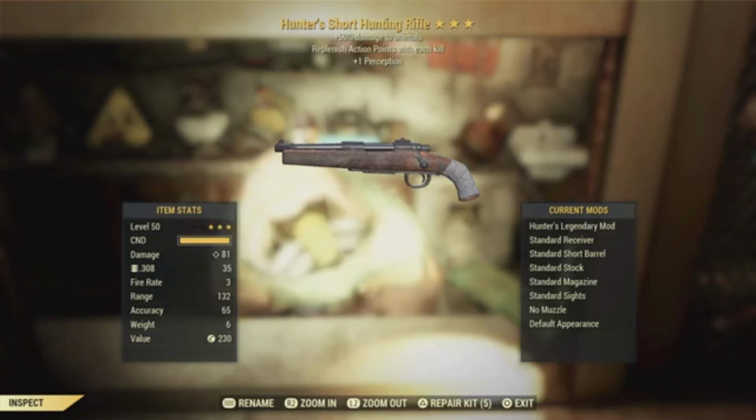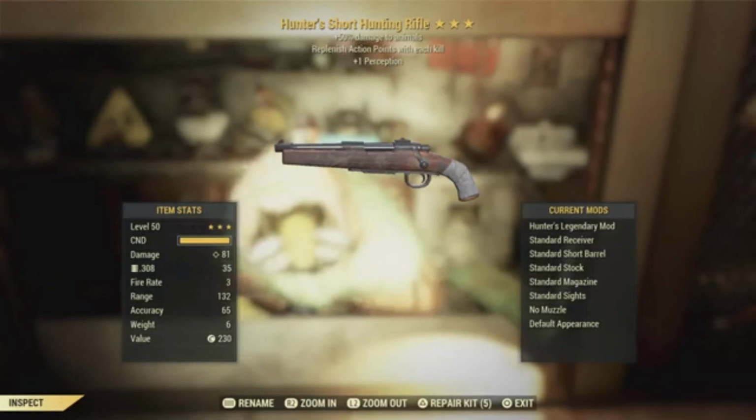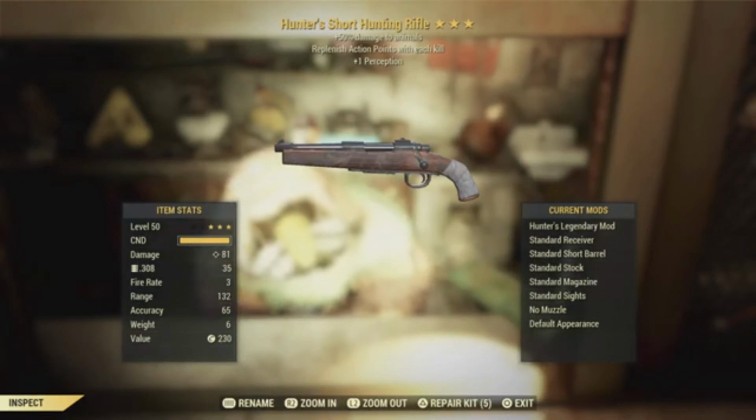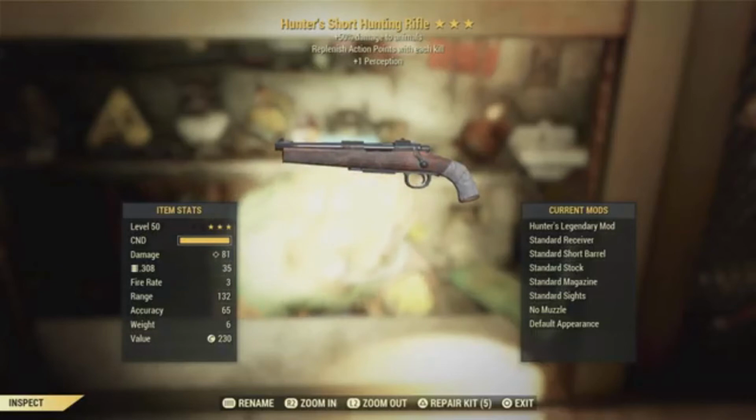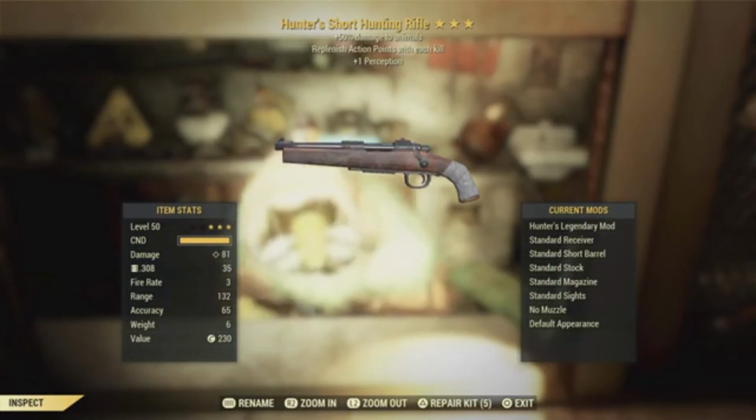This could be pretty close to being a forever VATS weapon, or at least really reduce your VATS AP cost to basically nothing. But then on the other side, you're already looking at a weapon that has very little AP cost, so if it's necessary is debatable. Plus one perception, while it is on a weapon that maybe can make a little bit of use out of it, I already mentioned it earlier, not the greatest effect, doesn't do a whole lot.